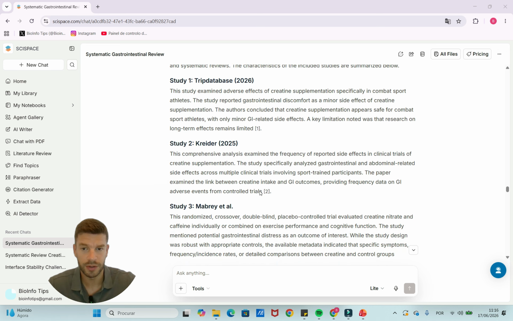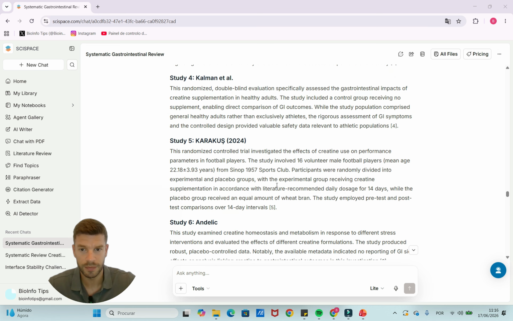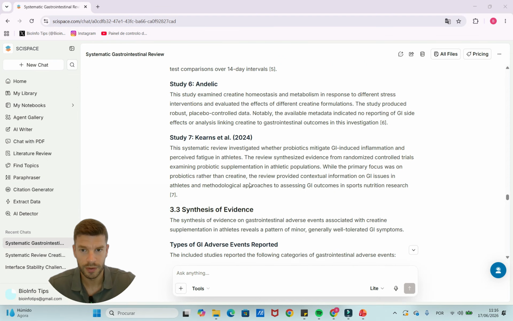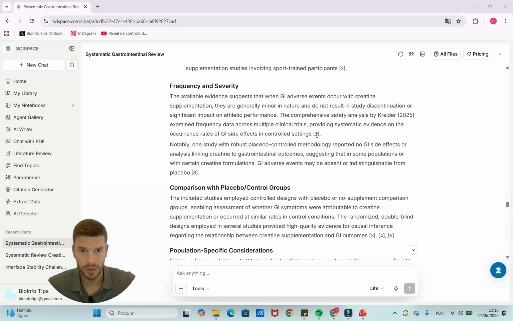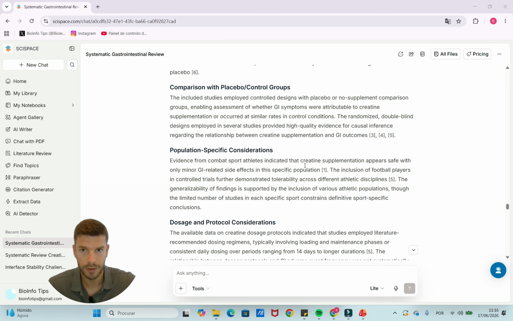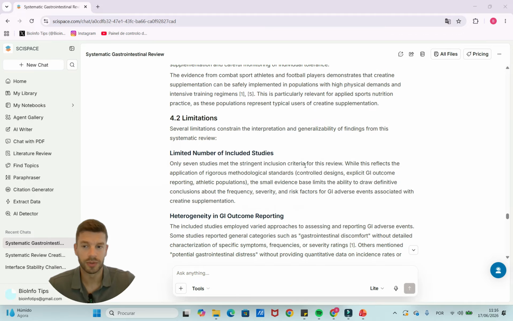It selected 7 studies in the end, synthesis of evidence. It also includes the references here in the text. So it looks great.